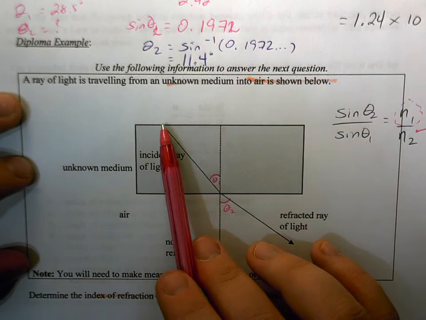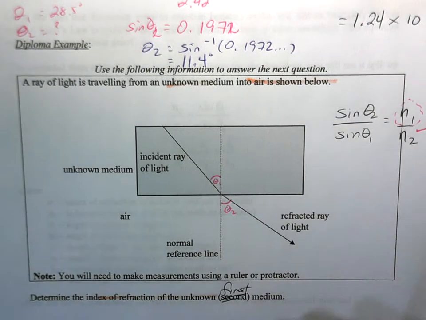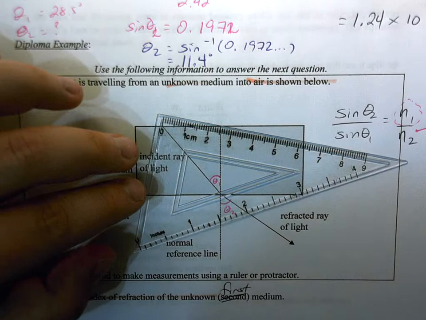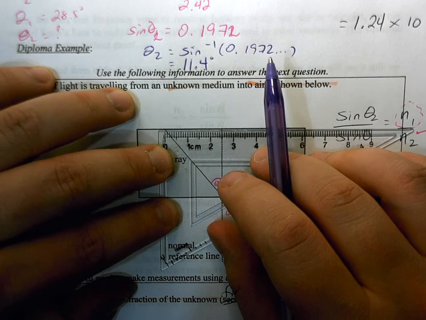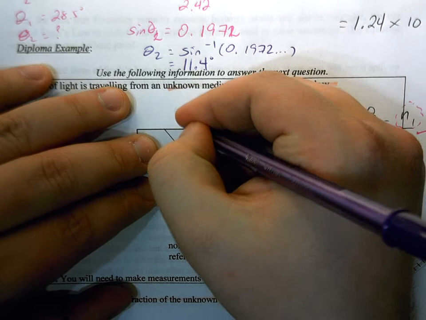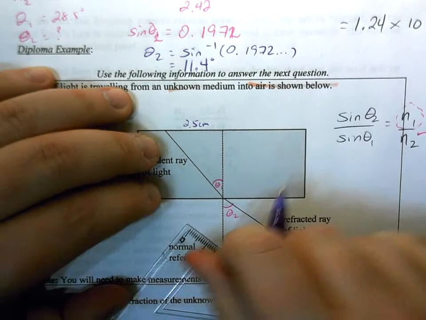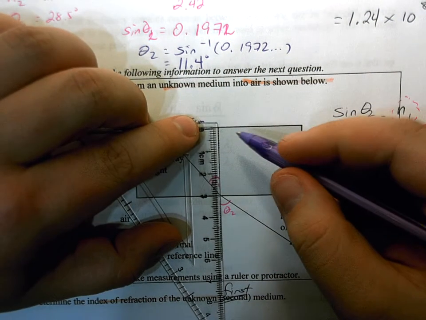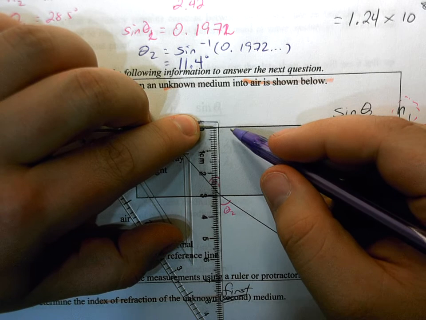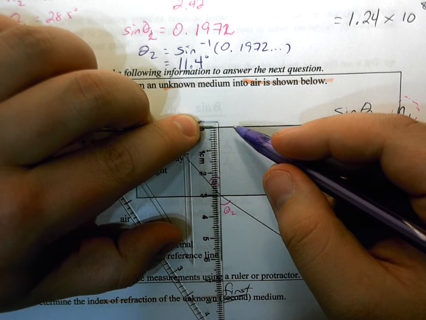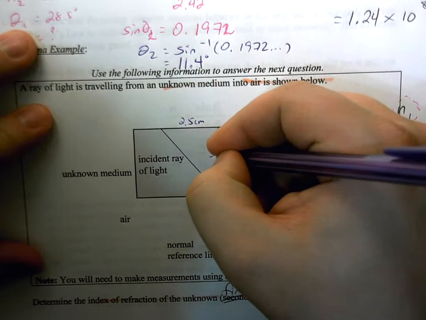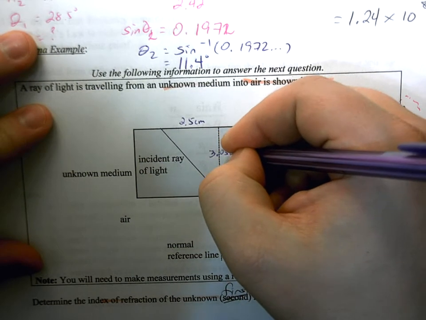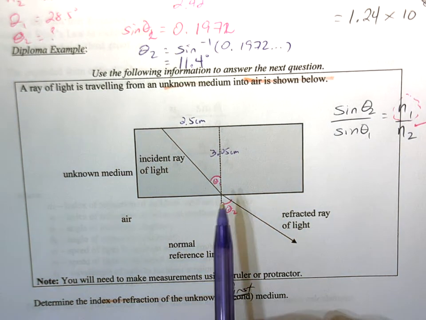So let's see, I know my side opposite and my adjacent. Let's see how long this is. Like I said, we're doing this kind of the long way and it's slightly less accurate. So I know this side's about 2.5 centimeters. And I know this side here, oh, what do we have? It's between 3 and 3.1, so I'm going to say it's about 3.05 centimeters. So that covers me for this.